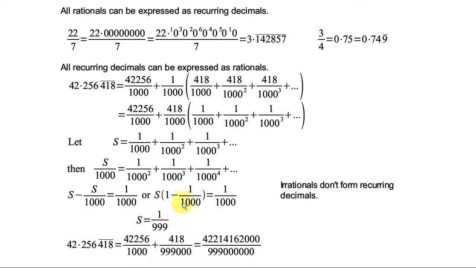And so when you plug that back into this expression up here, you get this down here, where I've just multiplied the 999 by 1000 there. And if you do a little bit more computation, you end up with that. I've not bothered to cancel these out. I mean, anyone can do that. It's not the point. I've expressed it as a rational. And that means, of course, that irrationals do not form recurring decimals, basically.